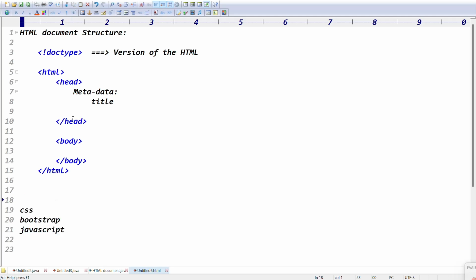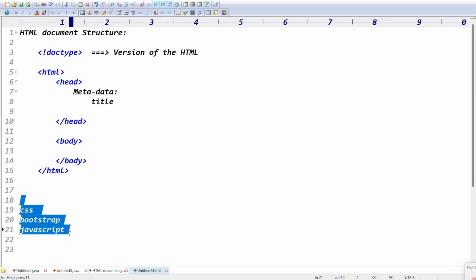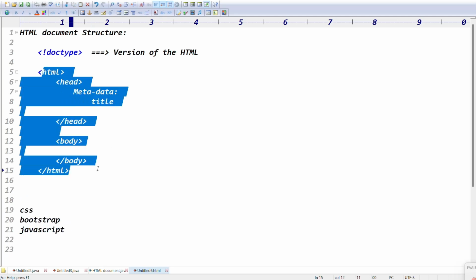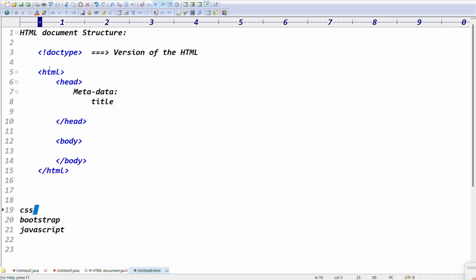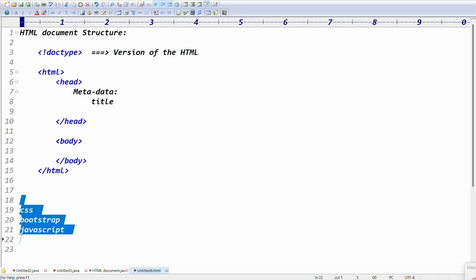These files we need to link to this HTML. Guys, these files we need to link to this HTML file, right? Do you understand that point? We need to link the CSS to this HTML code. We need to link the bootstrap to this HTML page. We need to link the JavaScript to this HTML page. So I told you that we need to link these files to the HTML page, right? To link these files to HTML code, that linking should be right inside the header tag.